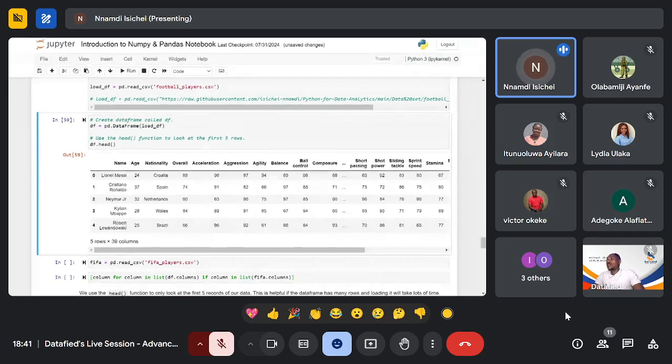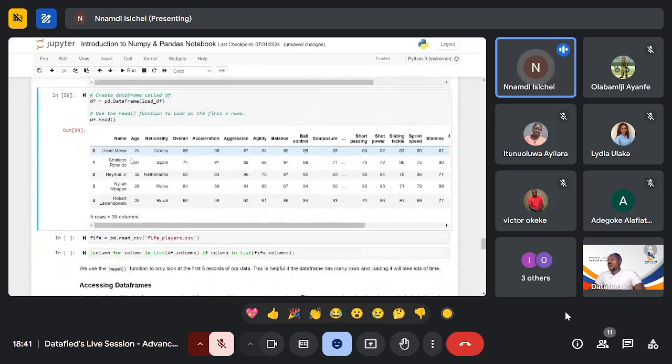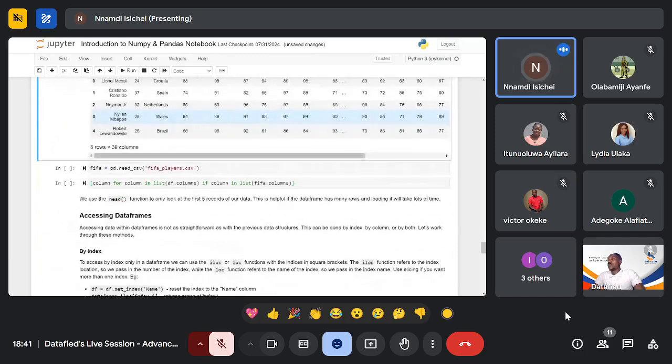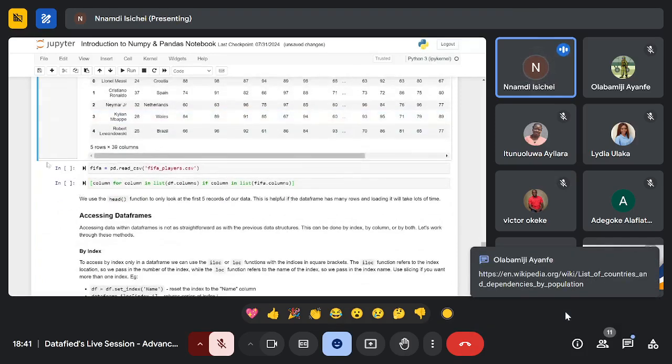All right, so I have just sent in our HTML file. Let's try to read the HTML file and see how that works out.